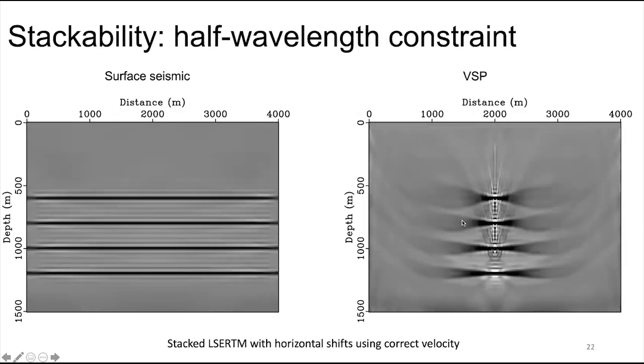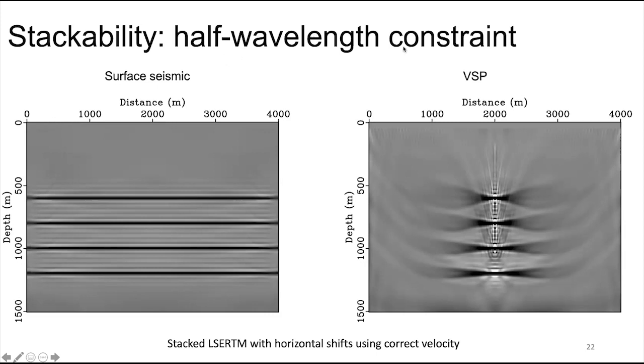In previous slides, we have shown that there are significant differences in the behavior of the subsurface offset common image gathers and the angle domain common image gathers. Due to these significant differences, we should be careful when adopting the successful numerical experiences from surface seismic data to VSP data. As an illustration, we apply the image enhancement strategy we have proposed for surface seismic data to the VSP data. In our previous study, we have shown that we can stack the subsurface offset extended images along the subsurface offset axis within the half-wavelength constraint.